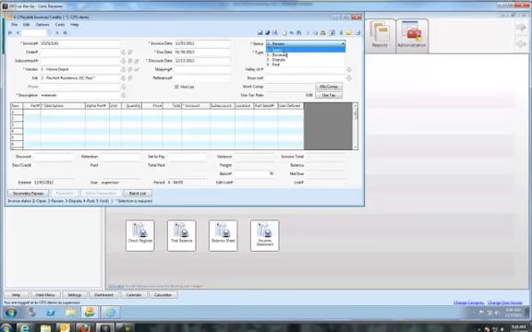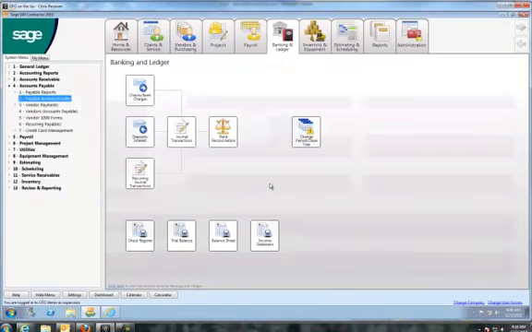Over here, is it open or reviewed? I would probably just always, as I'm entering them, put them in open so I don't have to come back. And then I enter the detail in here, and the job cost it. And I save it, and I'm done, and I go on to the next one. And so data entry is not a lot different.